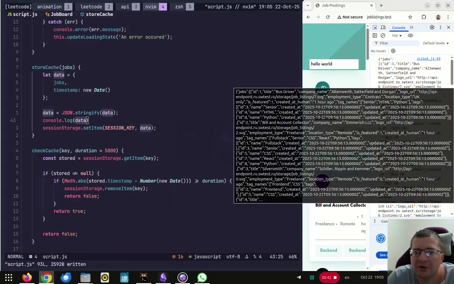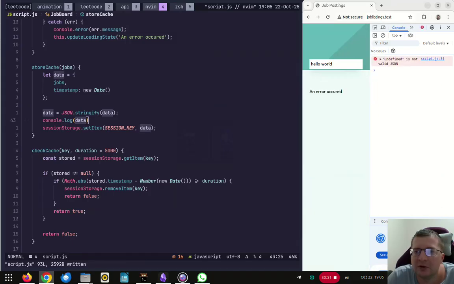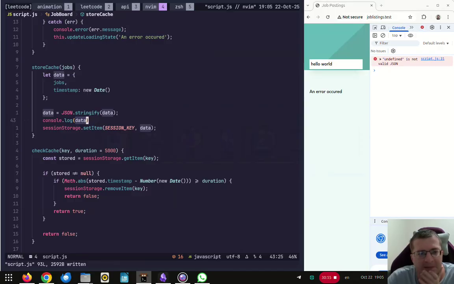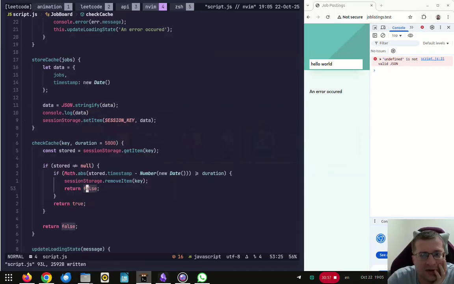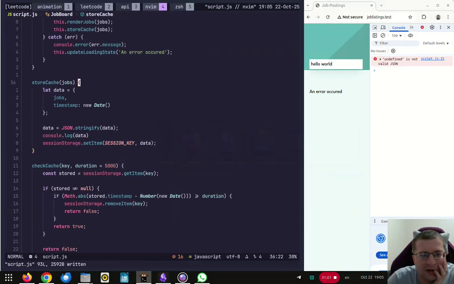So I got jobs right here. It is parsed. So what's the matter? It's not valid JSON. It means that it actually stringifies it correctly. The question is why it doesn't work.